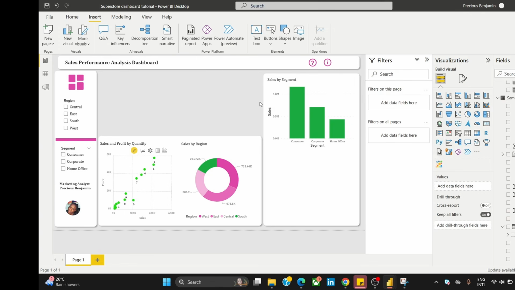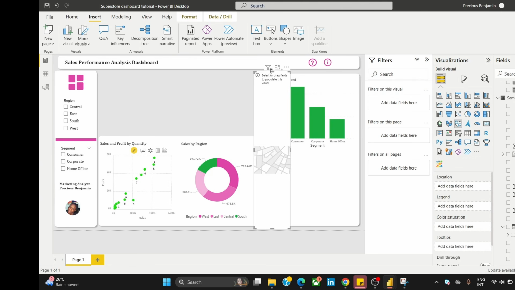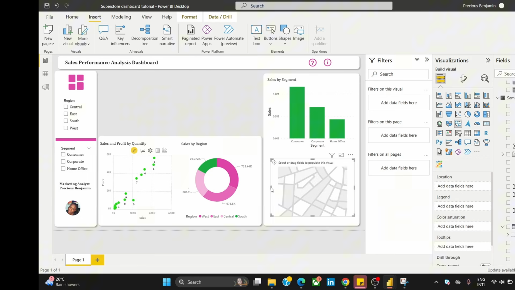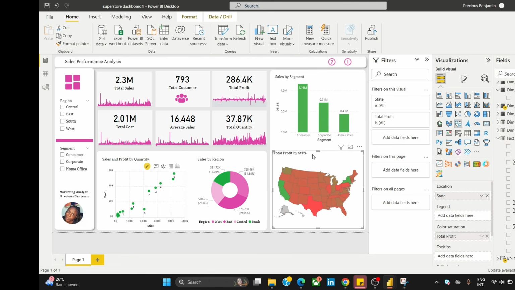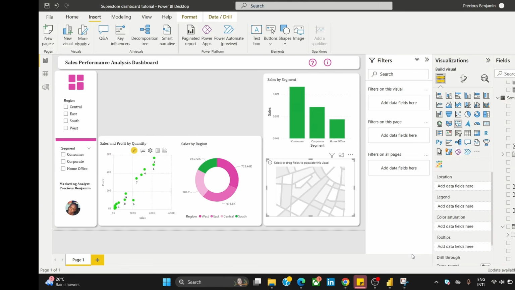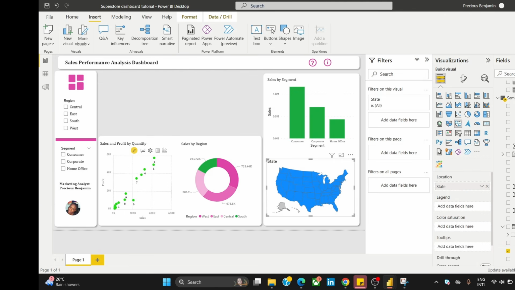All right, now the next thing we have to do is of course we use our map. Okay, our shape map. So we just bring it over here and we can just move this here and move this here. Okay, now let's go to our shape map. Okay, now this is our shape map. We are actually looking at total profit, okay, by state, right? Total profit by state. So let's go over to here and let's pick our states column to here and let's pick our, sorry, what did we visualize again?